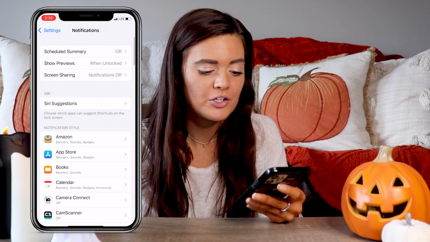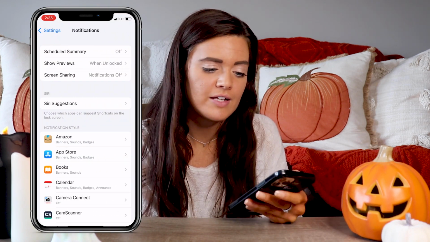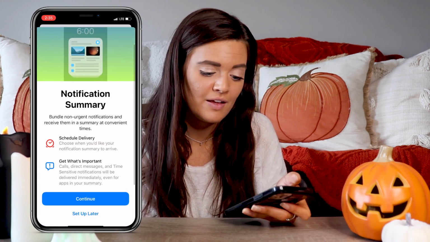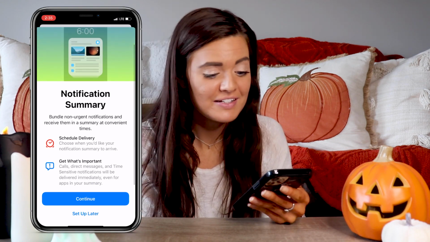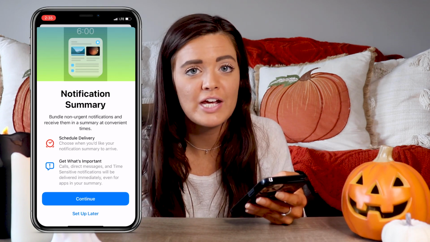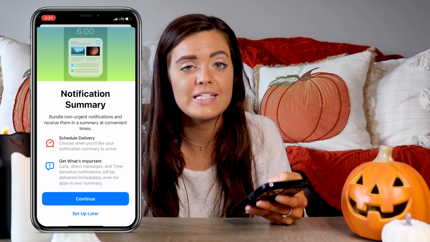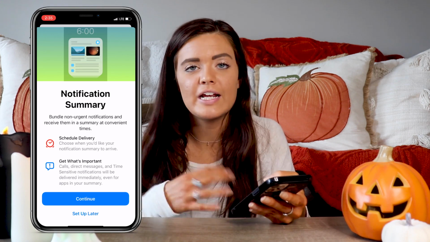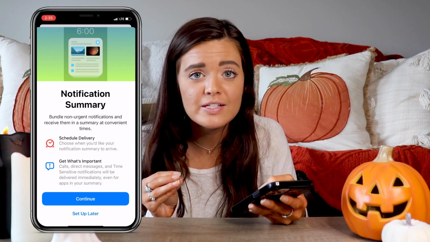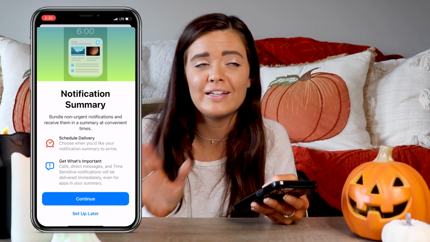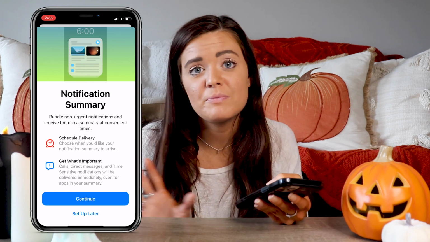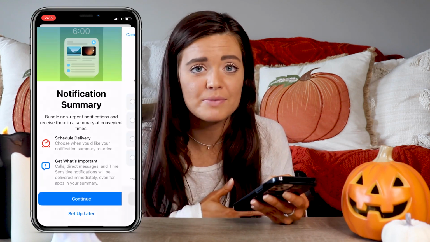So you're going to go into your settings and go to notifications, and I have not done this yet. So you can schedule a summary, and you can see here, this is the first time I've done it. Basically you can pick what apps you want to have notifications summarized from that day, that way you're not getting constant notifications all day long. Like if you don't want to get any Instagram notifications until you sit down at night after work and everything has calmed down at like 8 o'clock or something, your phone will pop up with a notification summary of all the Instagram notifications that you had that day, along with any other apps that you chose.